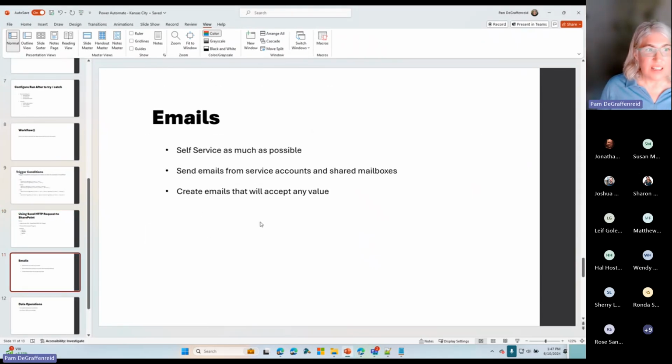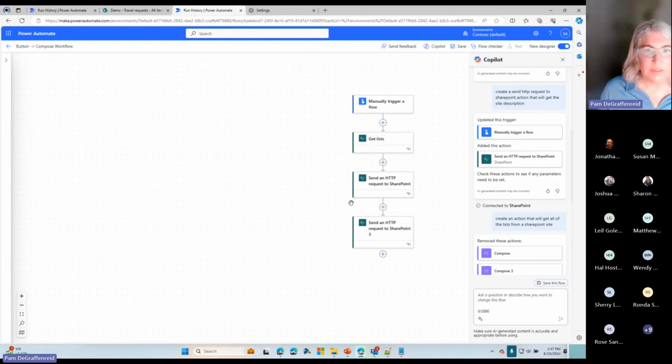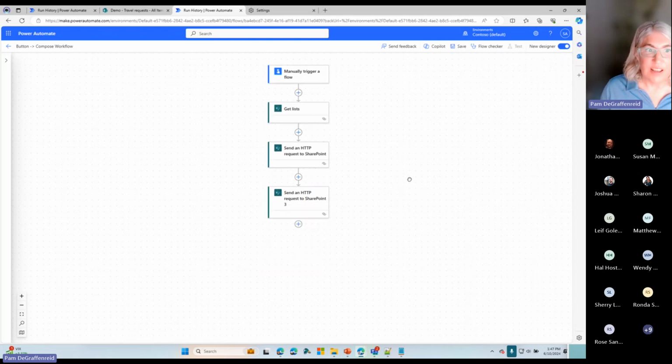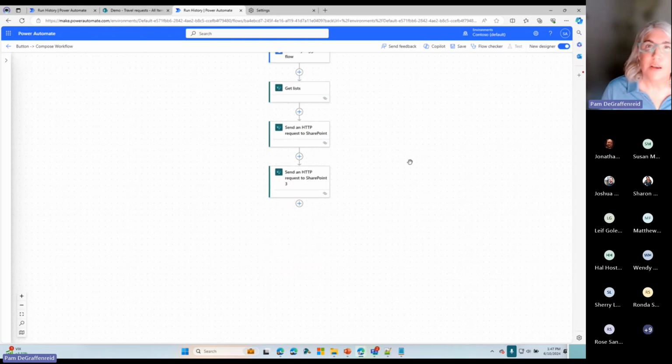Okay, emails. So sending emails, there's a couple of different strategies that I use to minimize changes. This is probably the number one thing that I get contacted about after I've delivered a flow to somebody and they want to change the emails. One strategy: if you have an approval, you can build an email that is dynamic.